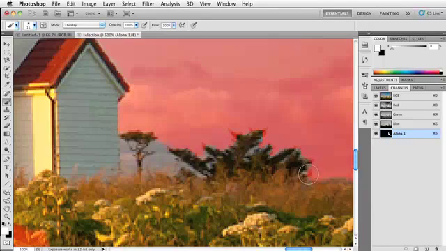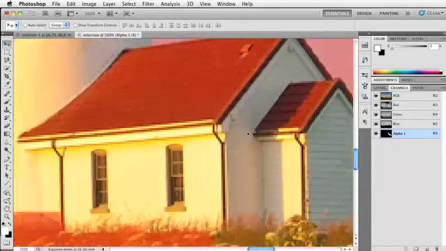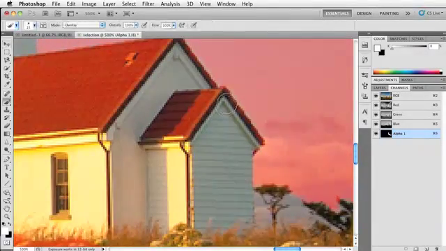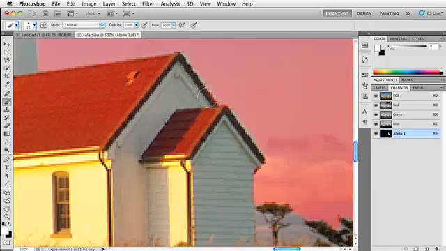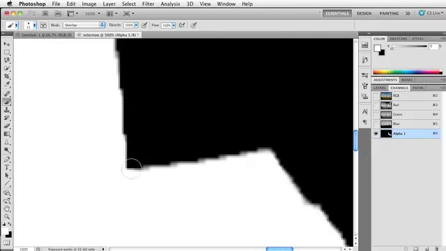So as I paint with white on that overlay blend mode, I can refine that a lot better. Now, I might have to come in here and tweak because it did reveal a little bit of those sky areas here, but let's take a look at another area here. And you can see right along the house. Again, let me paint with white and a blend mode, and you can see how it goes in there. And it's automatically pulling away some of that selection that bled over into something that I didn't want. So we can turn the composite off, and again, you can see what happens when you're painting with overlay. It just kind of makes your selection edge, or whatever that edge, just a little bit more crisp.